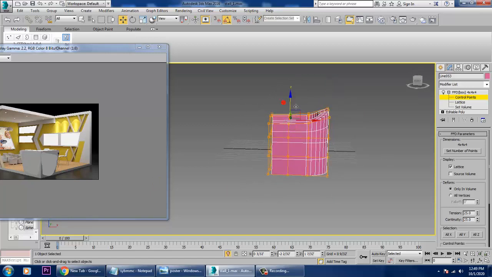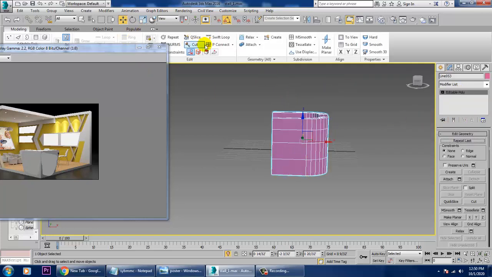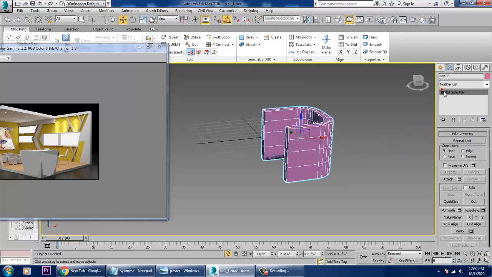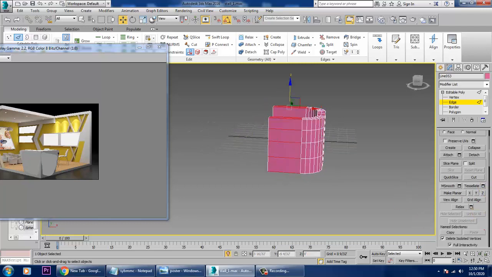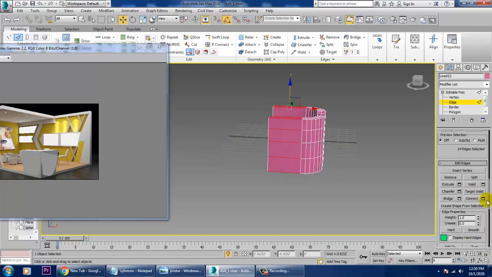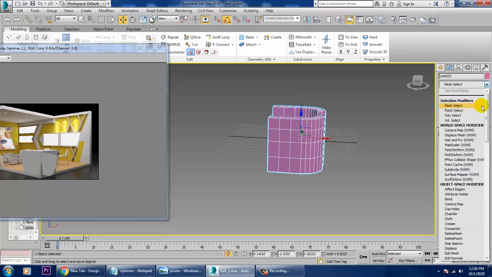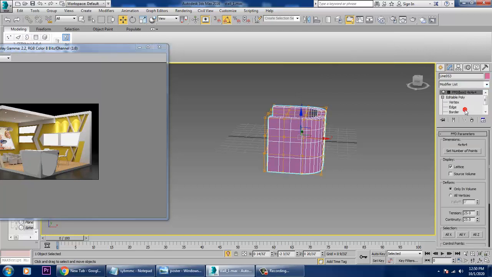But before pushing it down, we don't have any segments over here. So it's very important that you first assign some segments. If there are no segments, how will it push down? So make sure you select this, give a connect over here, and give an FFD box control.